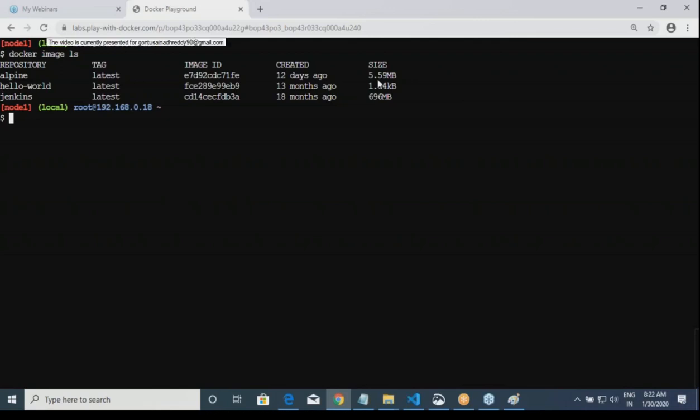Alpine is also a Linux operating system, right? But in some cases you want to run on machines where you have low disk space, but you still want to do many things. For that case, Alpine is one Linux distribution which can work in very thin environments. That's what Alpine is. Clear on that? Alpine is one distribution of Linux, much like your Ubuntu or CentOS, but it is designed to be very minimal in nature.